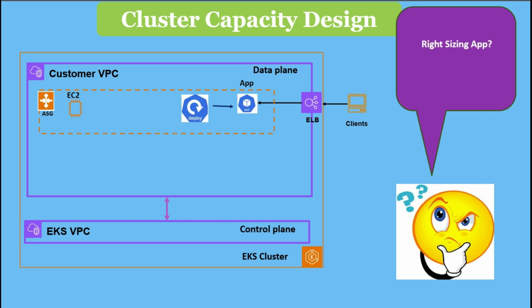Which brings us to right sizing the application. Based upon the CPU and memory utilization, we can configure the requests and limits for CPU and memory at the container level. And this has to be applied for every microservice running in the cluster. Then, once we decide the right metric to scale these containers, we also have to figure out the right scaling configuration. How much extra buffer we need to keep in case there is spiky traffic. This extra buffer can handle the additional load by the time the new containers are created and getting ready to handle the new traffic.